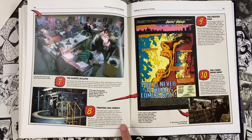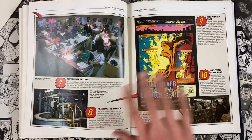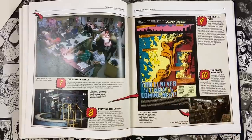Definitely not getting into detail of the printing side, but by the 90s, it's not long from here that we're going just digital, digital, digital. And yeah, all of this is negated. It separates it even further. Here's your printed page.